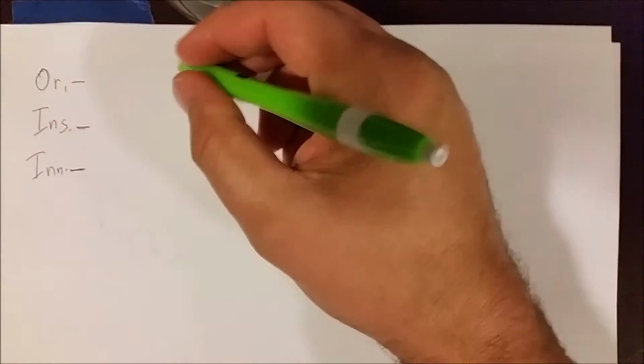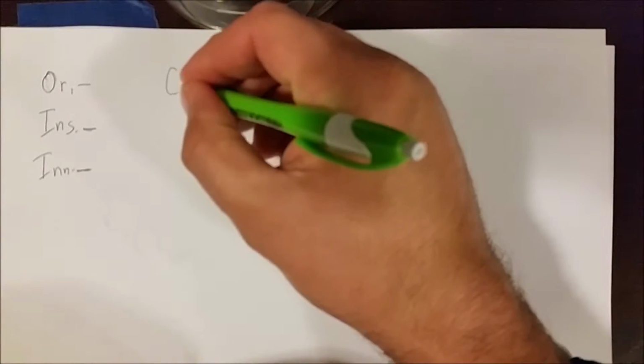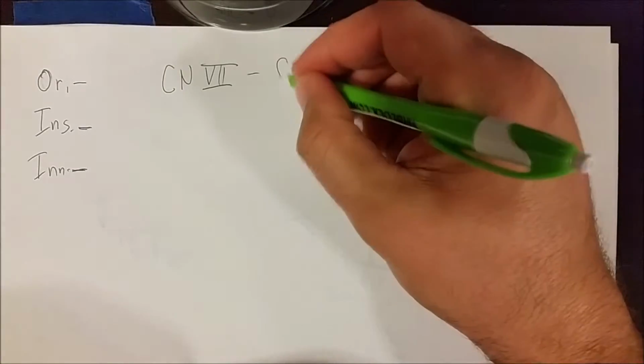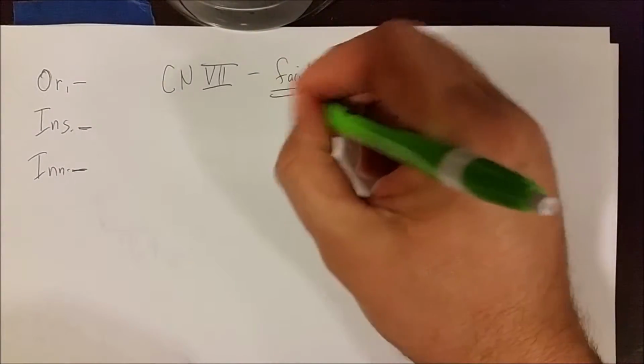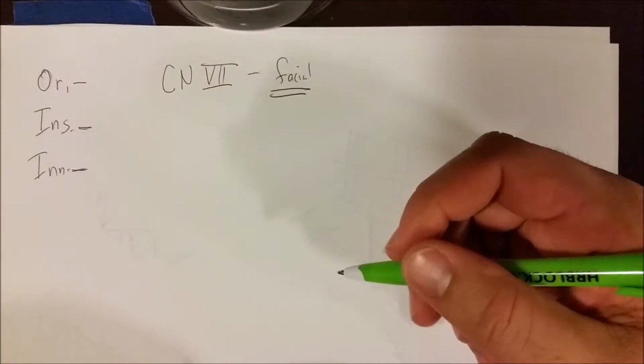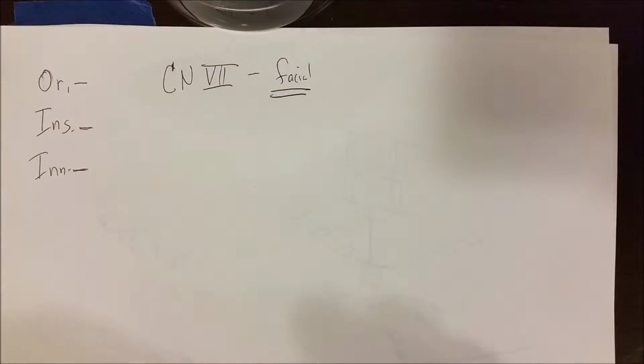What I'm going to deal with first is the muscles of facial expression. Most of them are innervated by a nerve that comes straight off the brain, and it's called cranial nerve 7. Cranial nerve 7 is called the facial nerve, and all the muscles that I talk about which cause facial expression will be innervated by that cranial nerve. When we get into neuro, we'll talk a lot more about it.